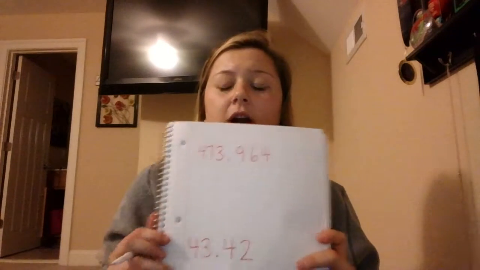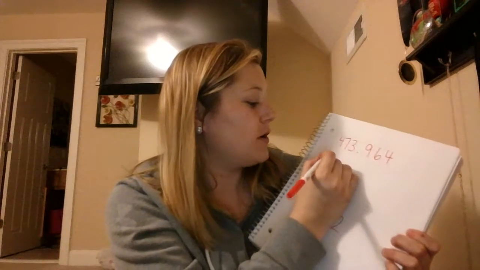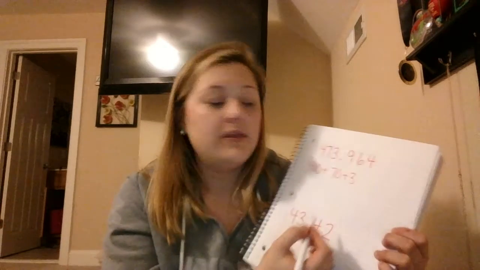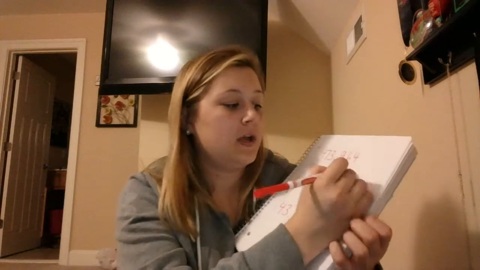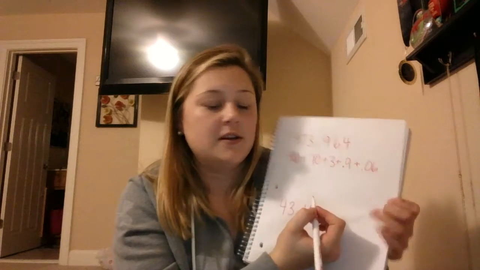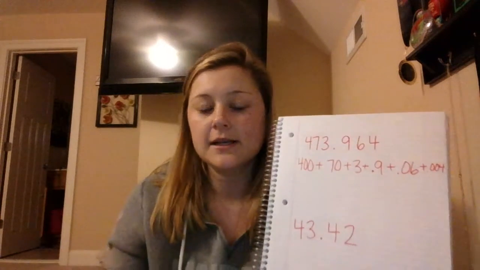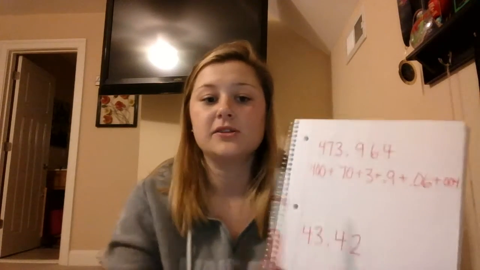I went ahead and put my two questions for expanded form up here. With expanded form for whole numbers, we're breaking the number apart — looking at the values of each digit. For our whole number we have 400 plus 70 plus 3, and then we look at what's behind our decimal: we have nine tenths, six hundredths, and four thousandths. The tricky part is making sure each digit is in the right place. If we put 0.6, that puts the six in the tenths place, but the six belongs in the hundredths place and the four is in the thousandths place.